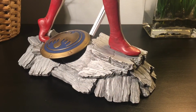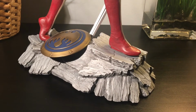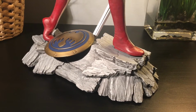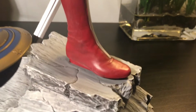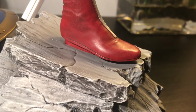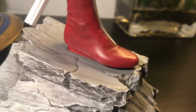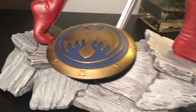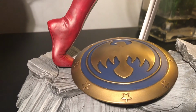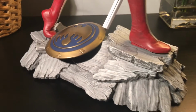Now guys, I really like this base, and the reason I like it so much is that it's not the traditional round base that you would see in other statues. It's actually more rectangular. If I can describe it, it's the kind of unbase, because it doesn't really look like a base at all. It looks like you just put a bunch of rocks together, and that's really the strength. The cool thing is that she plugs directly into the base at the front, and it's actually very sturdy, and I guess it has to be to support the weight of that heel, which is not directly plugged into the base.